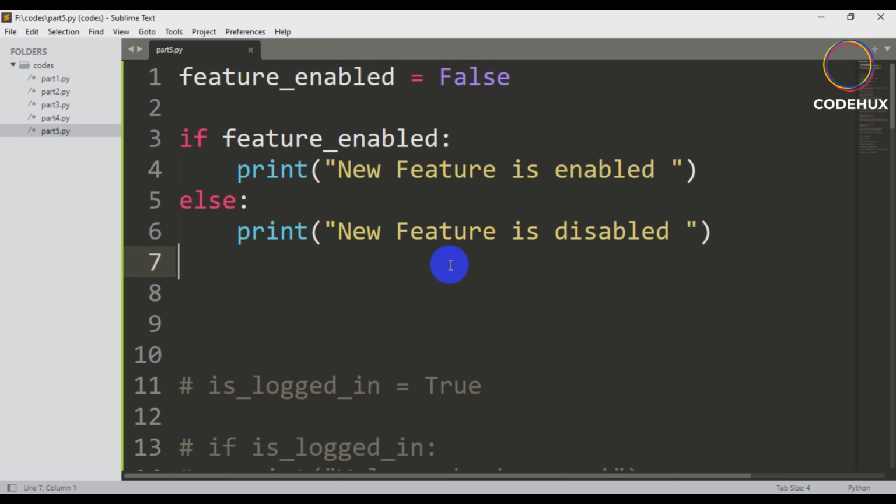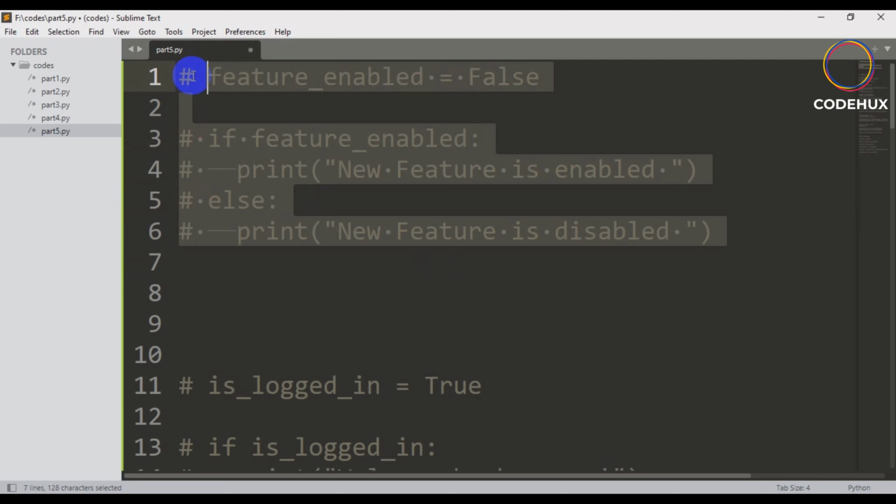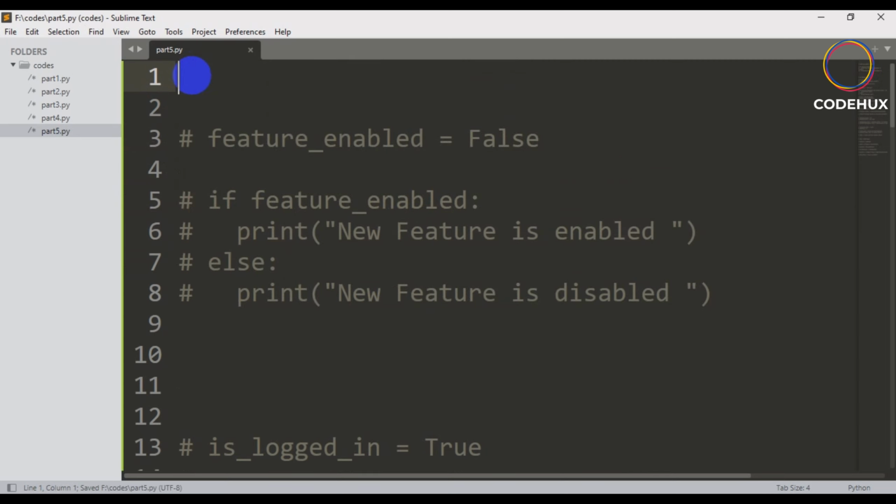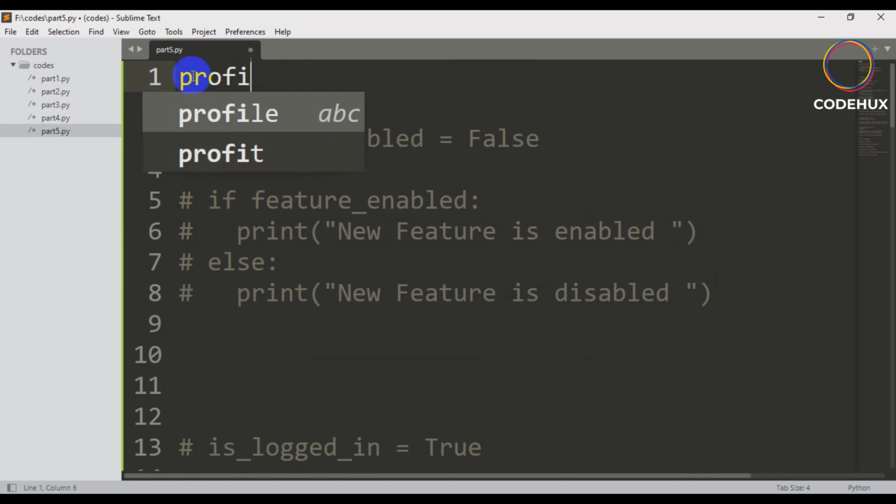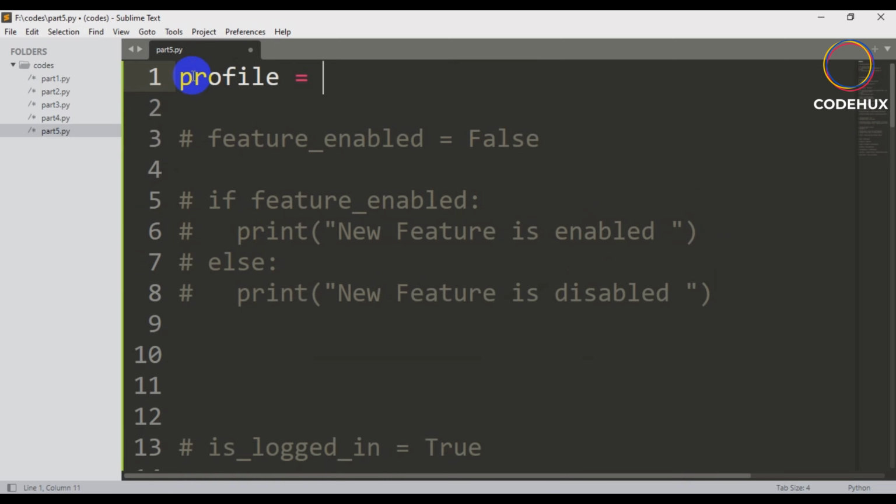So what I will do now, let me just comment this out and come here. I showed us this before in the overview. So in a dictionary you can see profile equals to, you use curly braces to represent a dictionary, which is this. This is the opening curly brace, this is the closing curly brace. So that is what you use to represent a dictionary. Inside, you now pass key value pairs. So we have a key, then a colon, then we have a value. So that is a key value pair.